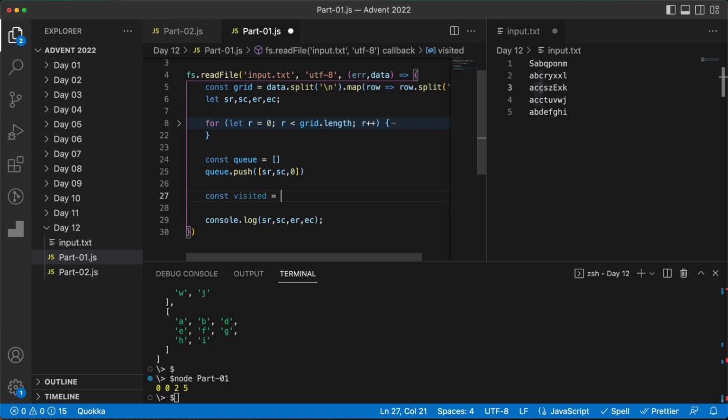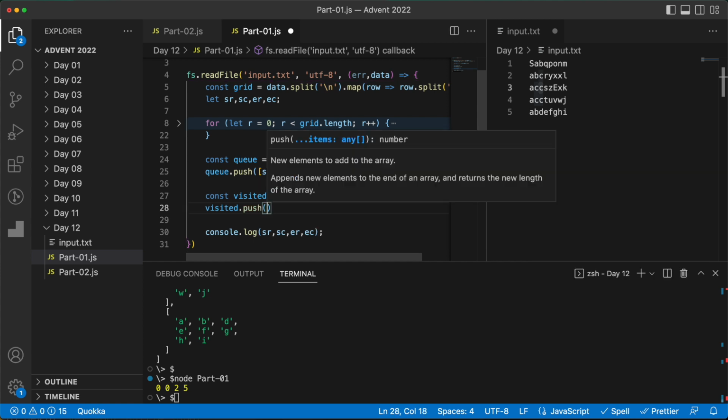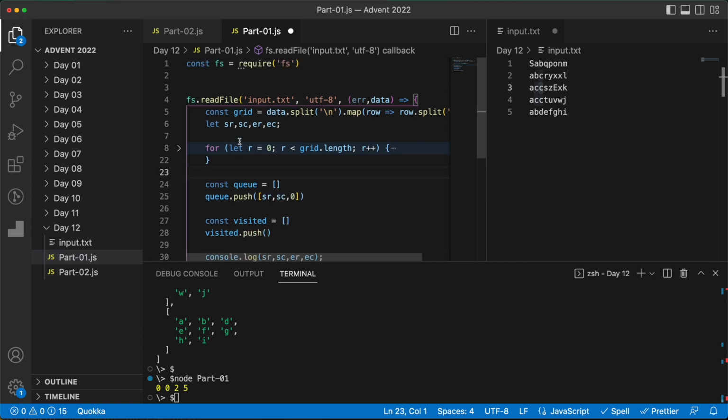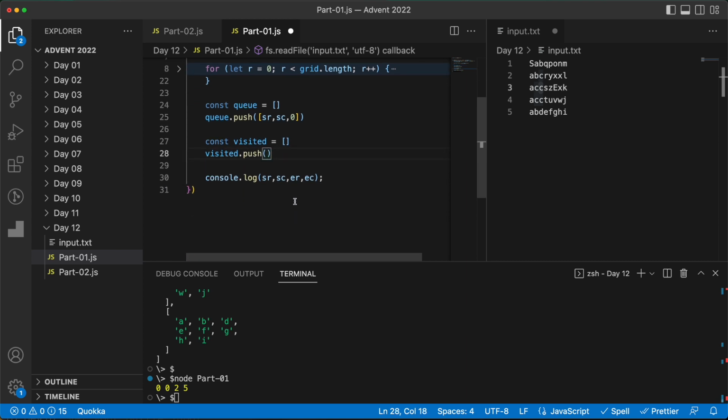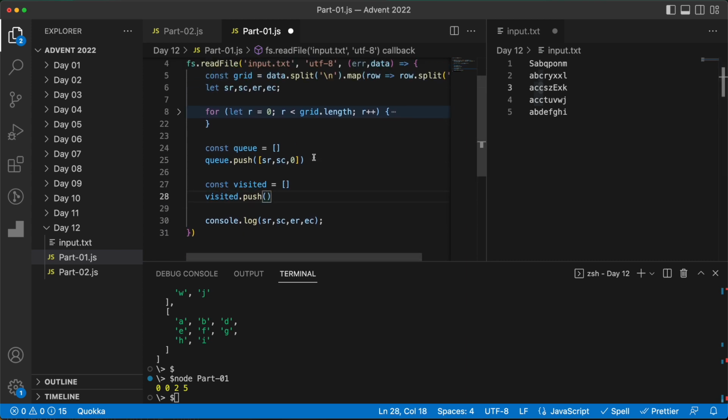So visited is also an empty array, and we just push the position of our current cell to it, which for now is the starting point.